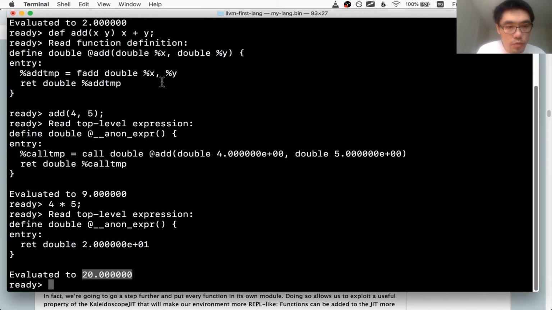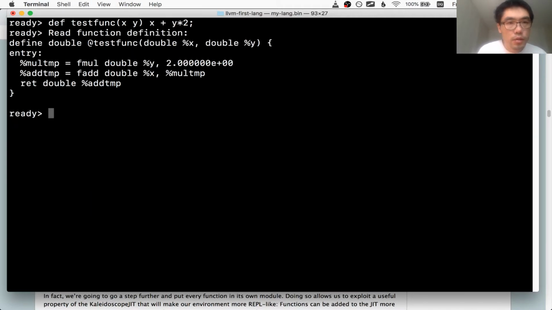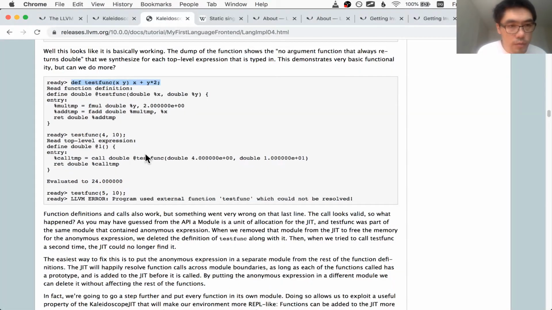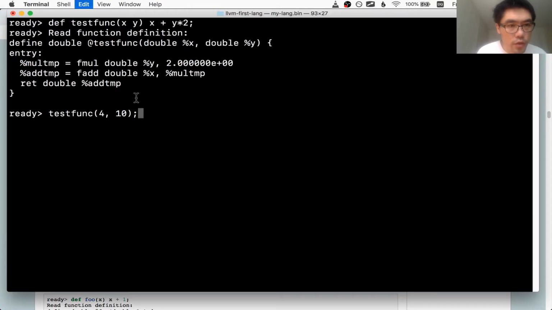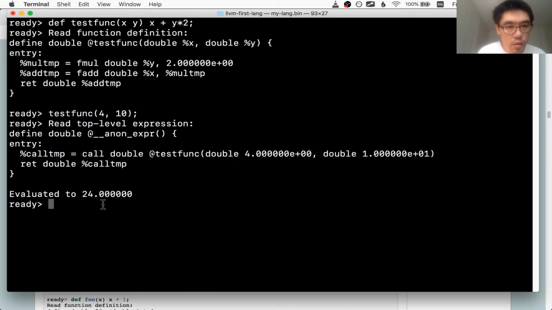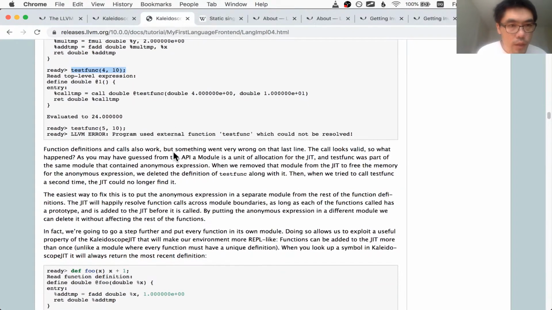All right, let's do what he does. That compiles the function, and then we're going to call this test function, and it'll pass in these values and execute the code within the test function.